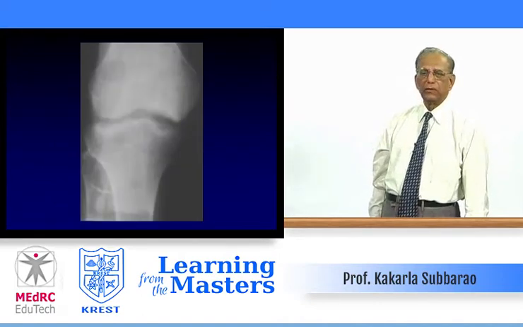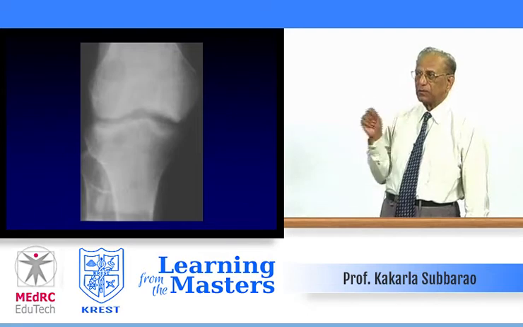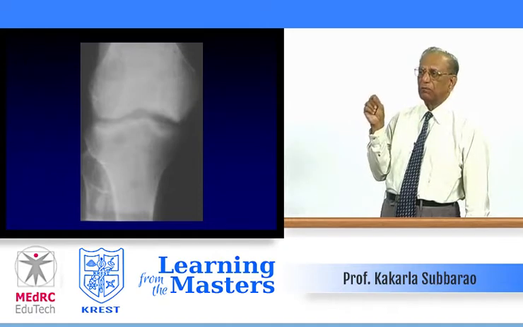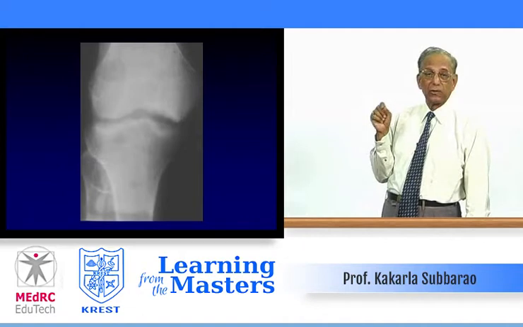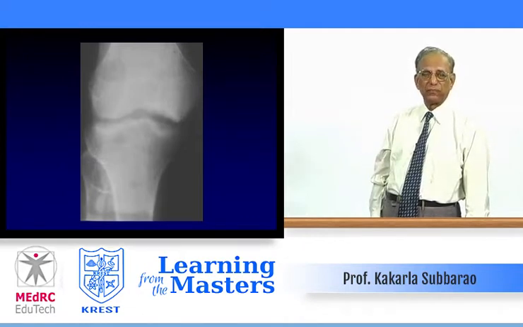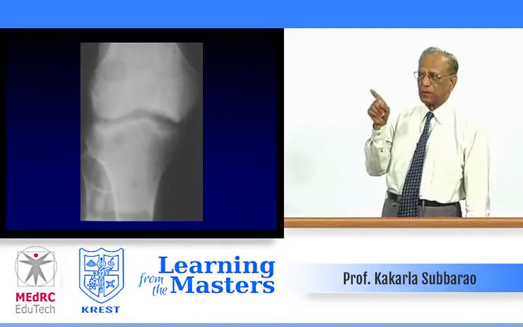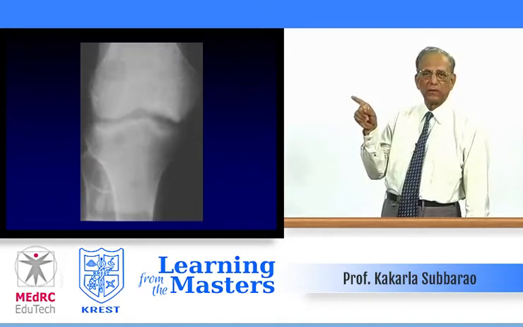Look at the knee joint. Look at the articular margins. There are defects in the articular margins and sclerosis. Particularly if you look at the medial condyle of the femur, it looks like early osteochondritis dissecans. That can occur in Wilson disease also. But it's not just localized. Look at the articular ends of the tibia also.